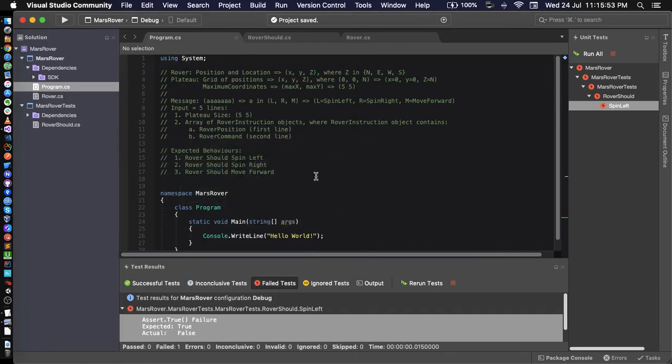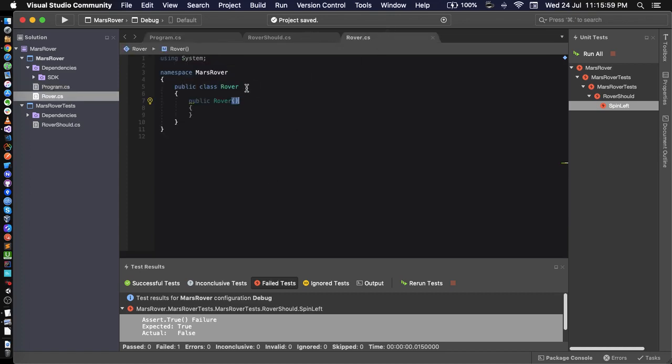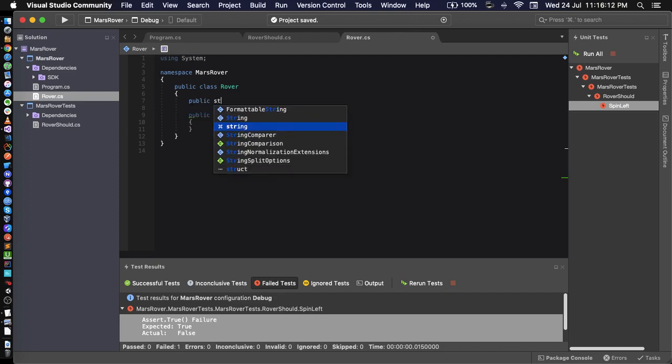So that implies that we should have defined certain properties. Just for the ease of doing this, which is not the proper thing to do, the proper thing is to create properties with getters and setters, but let's create public properties that represent those three characters.